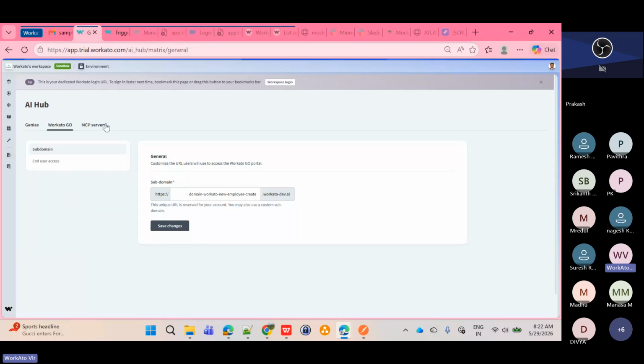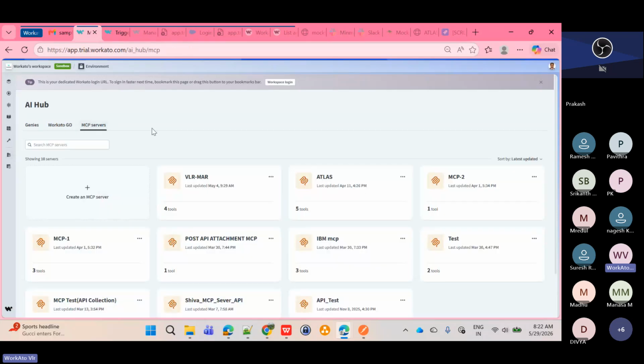And MCP servers. MCP servers is nothing but if you have a bulk of APIs. For example, you have 10 APIs. I need to share those 10 APIs to the front end team because they are developing the front end UI, right? When a button is clicked, you need to hit a fifth API. When the submit button is clicked, you need to hit the ninth API. So I need to share 9 APIs, 9 API authentications and all those things. It is very difficult to configure all the 10 APIs, right?